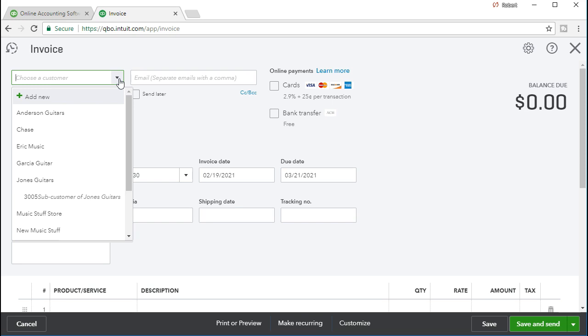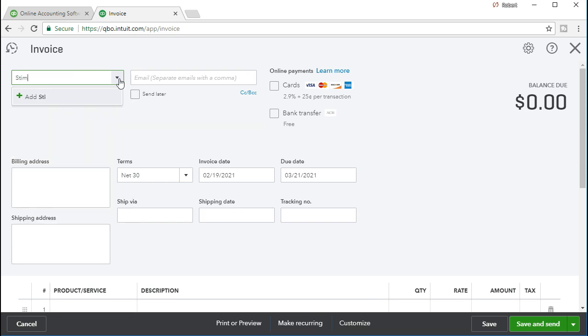I'm not sure we have Smith here yet, so we're going to type in Smith and Guitars. So this may be a new client. Let me spell it correctly here. Actually, it's not a new client if I were to spell it correctly. So Smith Guitars, we have them there. That's going to be a continuing client in our records, and so you want to make sure that you're spelling it correctly so you don't add new clients that are unnecessarily added.